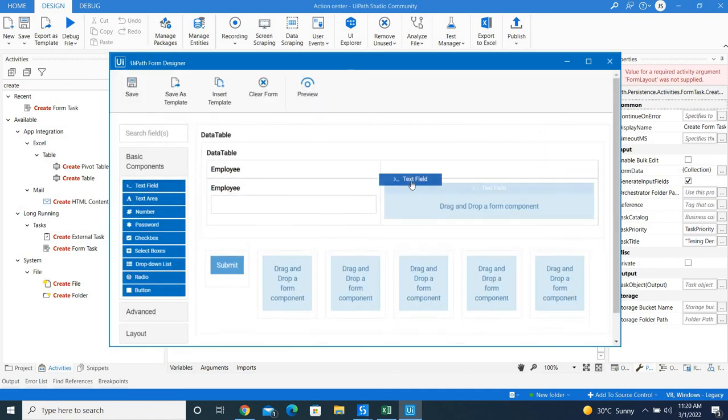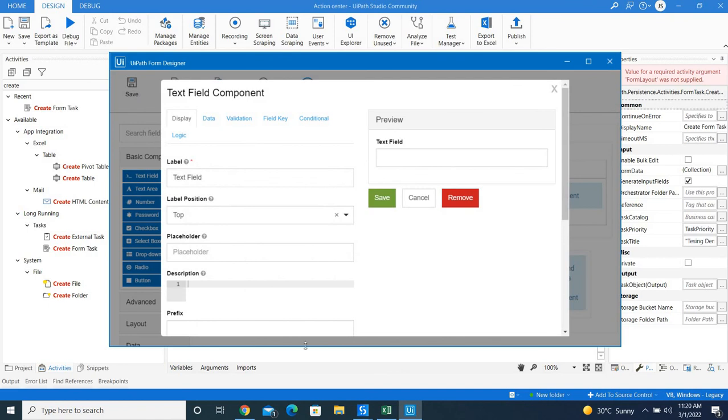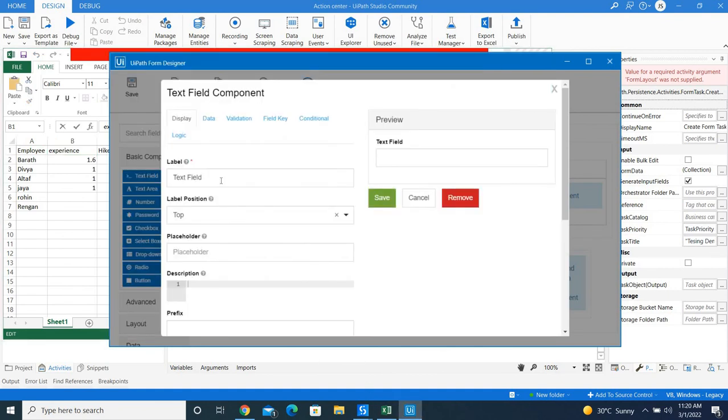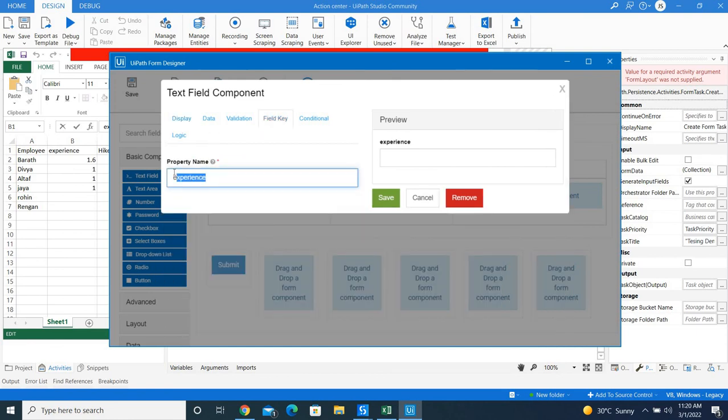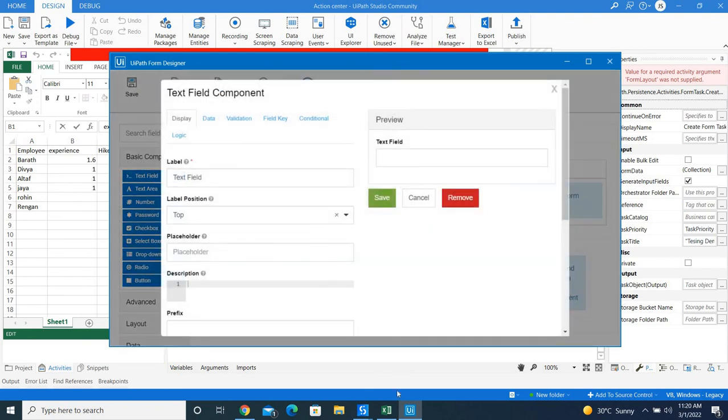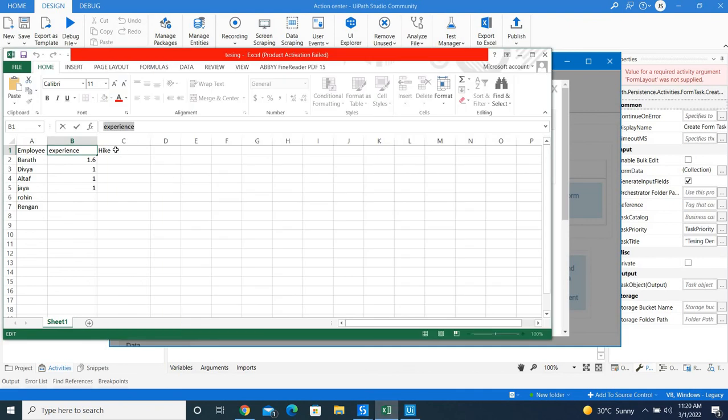Then we create a second column, give the label and field key, and save. And we create a third column, our output column, hike.